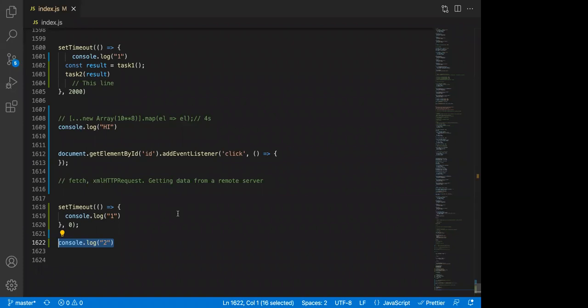Wow. Does anyone think 1 will come before? Nice. Very solid understanding. Amit says 1. Why, Amit? Explain yourself. Okay, and how does setTimeout work? Please explain to us, Amit. It's not about time, Siddiq.